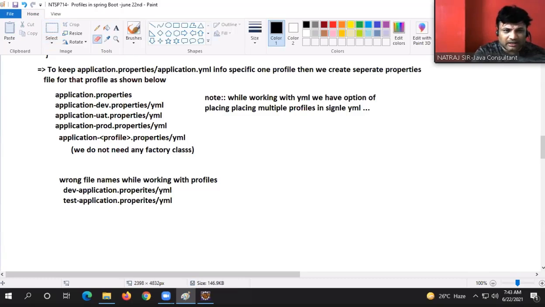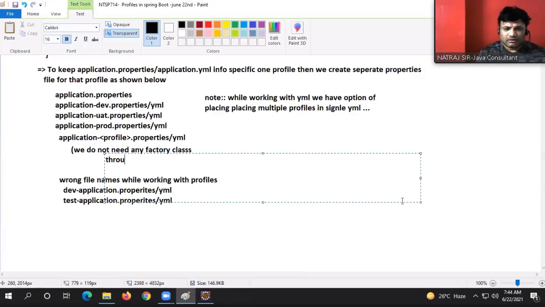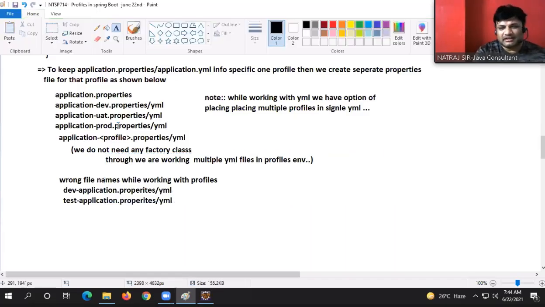Though we are working with multiple YML files in a profiles environment, we don't need any factory class, because generally for any user-defined file you have to develop a factory class, but here it's not required.